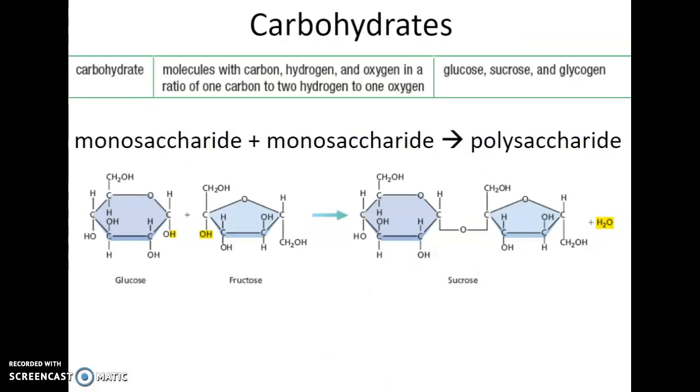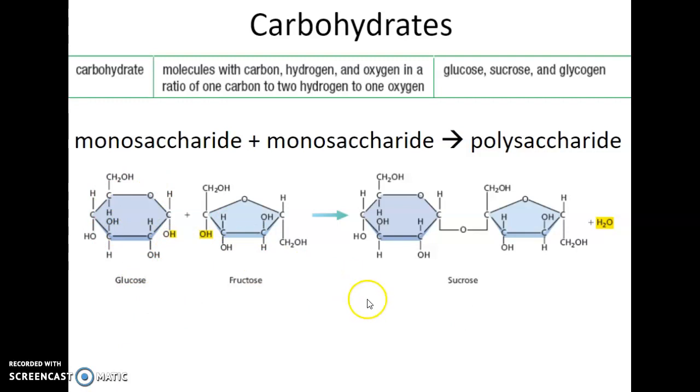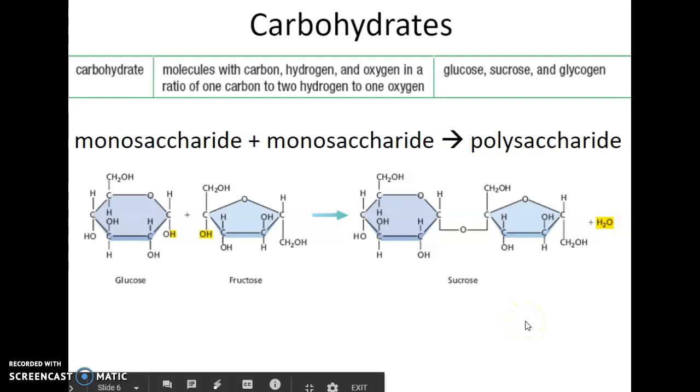Okay, so now we'll just take a look at each of the four macromolecules of life one at a time. The first one is carbohydrates. These are molecules that contain carbon, hydrogen, and oxygen, with a ratio of 2 to 1 of the hydrogen and oxygens. We built this exact model in our lab with modeling sugars, glucose and fructose making sucrose. Glucose and fructose are monosaccharides, single monomer rings, so just a single piece. Since sucrose is two pieces put together, it would be a disaccharide. If we put more than two together, we get a polysaccharide. So monosaccharides making disaccharides, making polysaccharides, are making polymers of the carbohydrates.